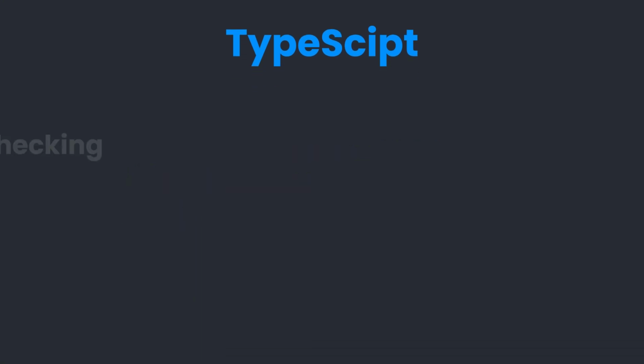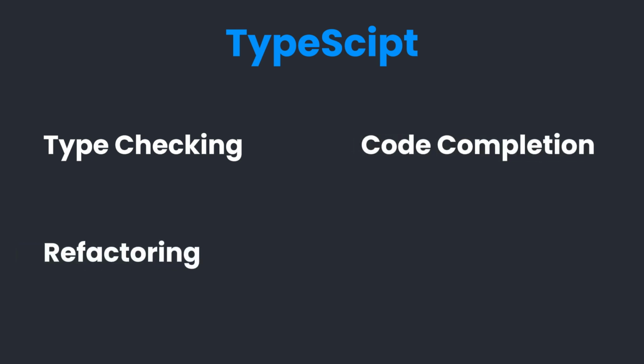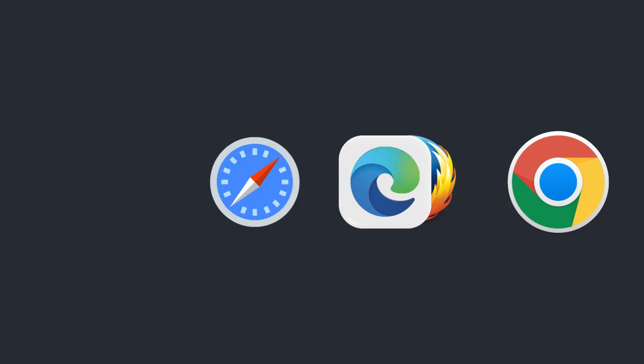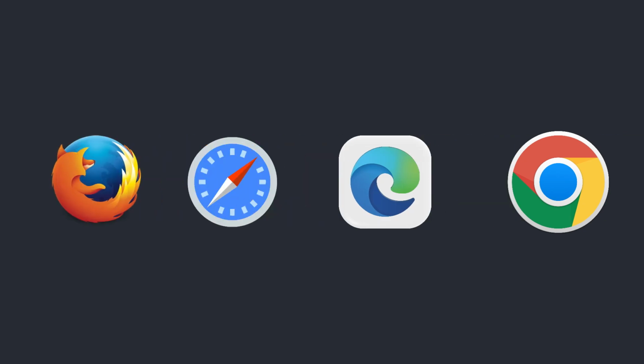But TypeScript is more than just type checking. Most modern code editors provide excellent support for TypeScript. They can detect the types of variables and offer useful features like code completion, refactoring suggestions, and in-editor documentation. Additionally, TypeScript includes features that allow us to write cleaner and more concise code. Over time, many of these features do get added to JavaScript itself. However, because JavaScript runs in various browsers and environments, it often takes a while for these features to become widely supported. By using TypeScript, we can start using the features of future JavaScript today, without waiting for browser support to catch up.